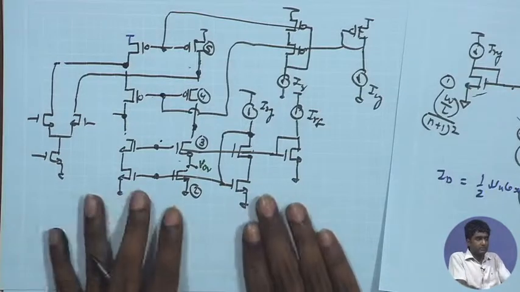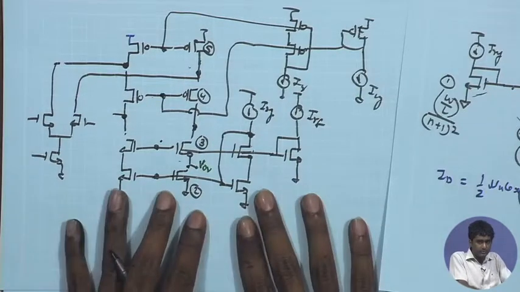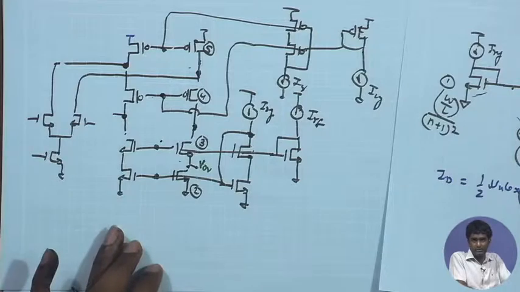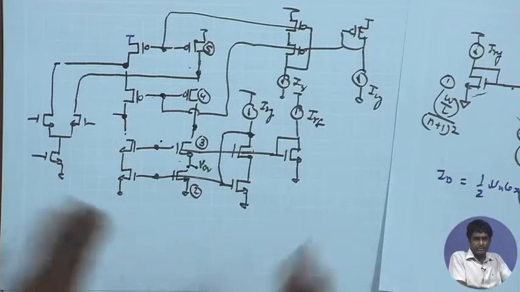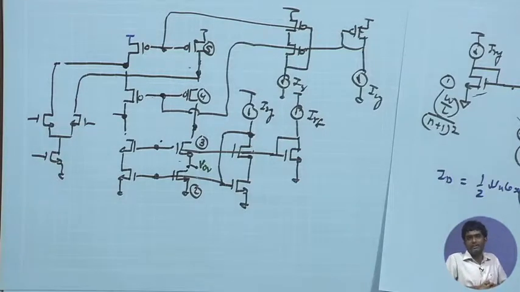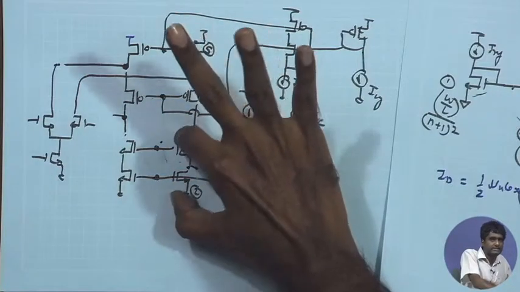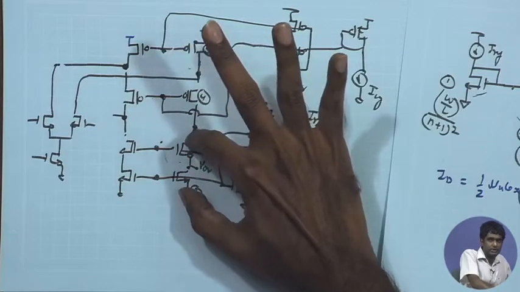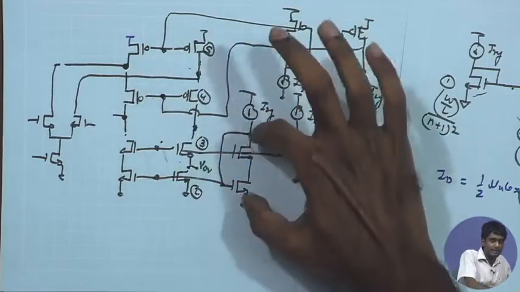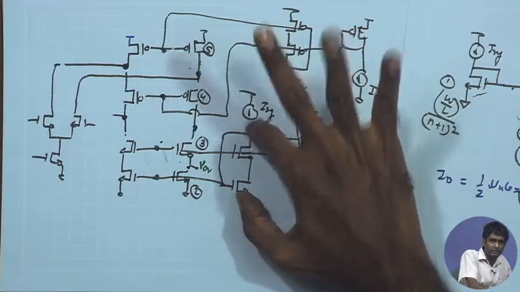If we want to construct a single-ended version, just like your differential amplifier with diode connected load, it has a single-ended output. So if you want to do that, what modification can be done in the lower part? So rather than taking this as a load branch, I can use this diode connected. This is effectively diode connected.